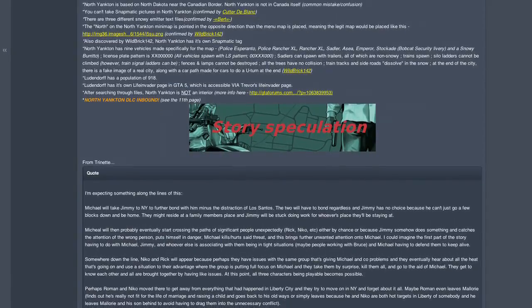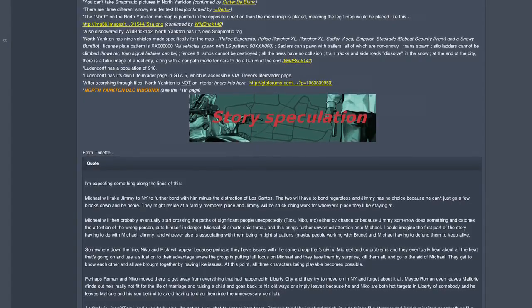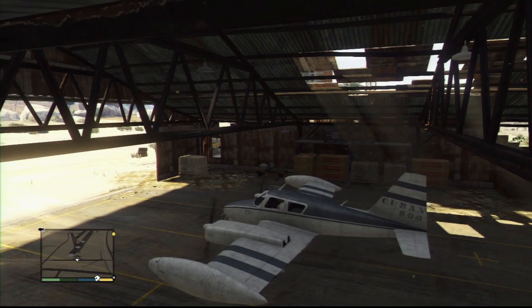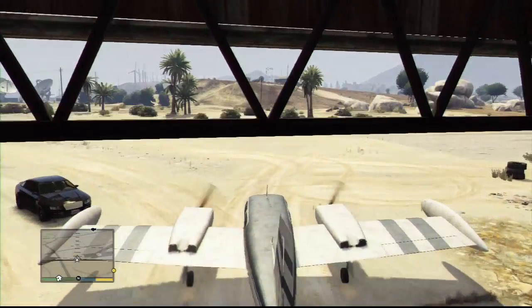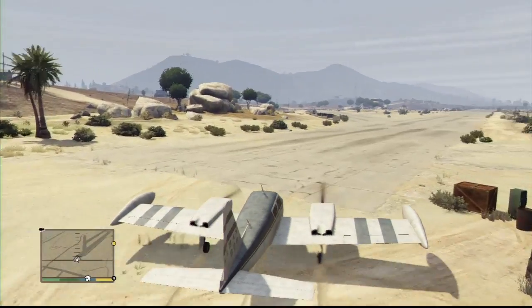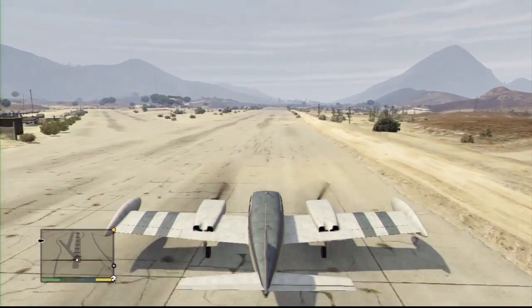Well, there was one guy in this thread that people started looking for it, going, can we fly the plane out to where you fly the plane in the Bury the Hatchet mission and find where, because obviously these models exist in the game somewhere. Like they have to exist for you to be able to go and access them and play on them. So people are trying to find it.